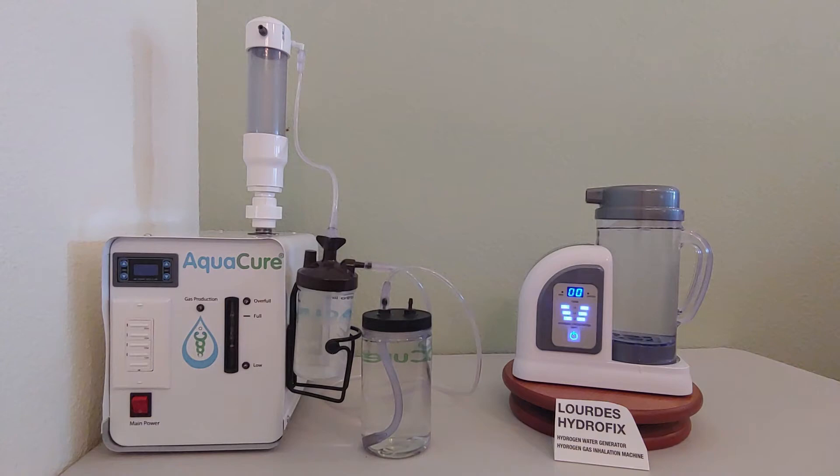In fact, it is suggested that you might want to put more bubblers on the unit for more safeguarding against lye coming through. My experience breathing this gas was not a good one. The more I breathed this gas, the more I experienced irritated lungs. My lungs just kept getting worse. I had used all the precautions stated in the manual, including changing out the distilled water in the bubblers every 8 hours of use. But my lungs just kept getting more and more irritated, and I had to stop breathing the gas.